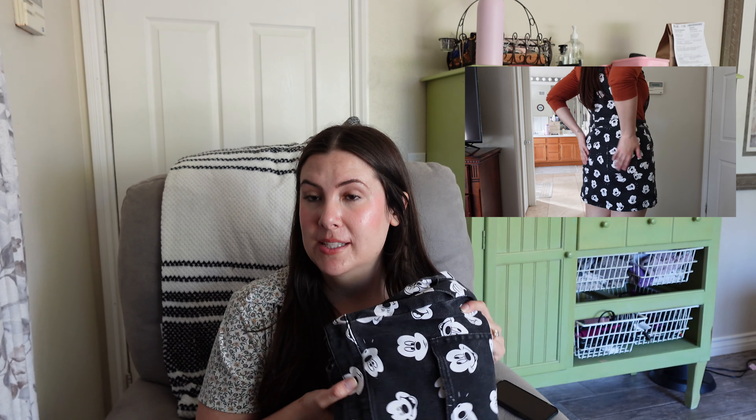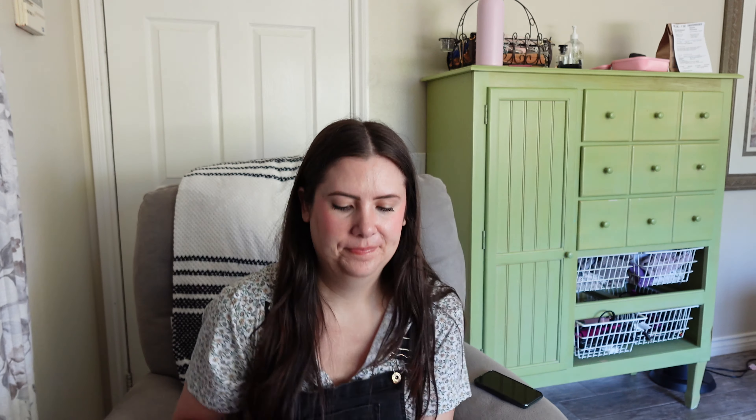I went to Disneyland recently and when I found this overall dress I really wanted to wear it at Disneyland. But it's a little short for me so I never wore it. We're in California now so we'll be going back to Disneyland again - maybe I'll wear it next time it's warm. I had so many other options and I just wanted to be comfortable, so this one did not make the cut. But I just thought it was so cute. If I end up outgrowing it, one of you wants it, I will happily pass it along.